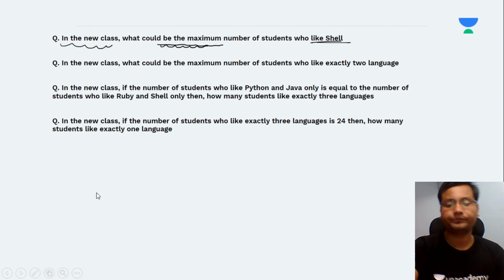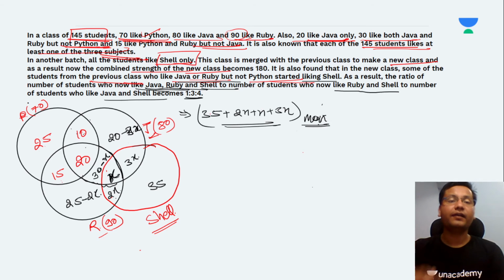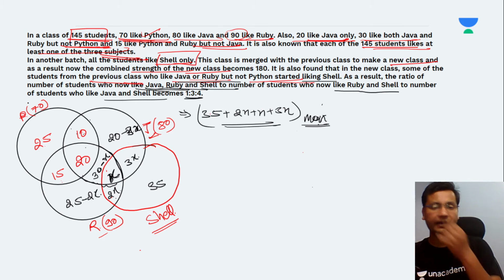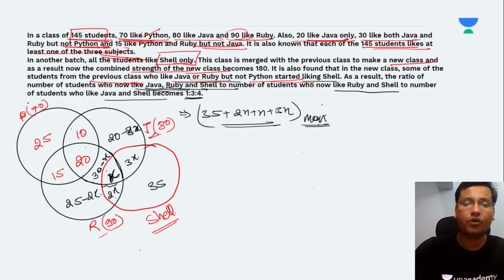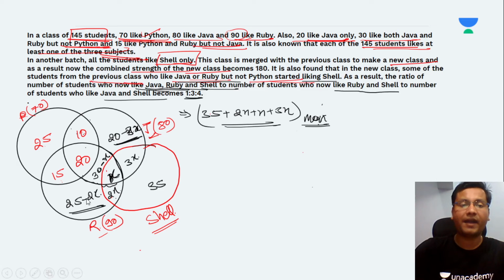Okay. Now tell me guys, all the numbers that are given, that are represented in the Venn diagram, all have to be integers, right? Why? Because the number of students cannot be decimal, they cannot be in fraction form, right? They have to be integers. Okay, so look at this. This is 20 minus 3x, this is 25 minus 2x, and this is 30 minus x. Look, write it one by one.